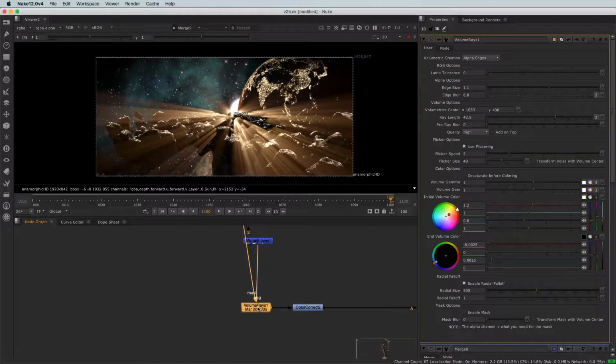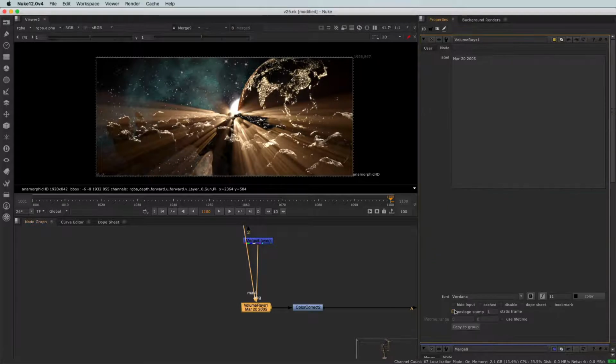But I don't want to hide all the input from the volume rays, because if I do that, I feel it becomes confusing because we don't know where the things are coming from, you know? Especially with that type of node that has labeled inputs. So we know that here's the image that generates the rays and here is the mask. So if I hide the inputs from this node, things are not very clear anymore.